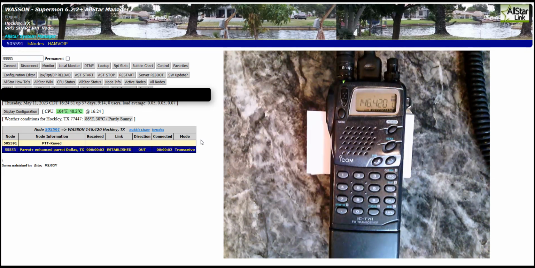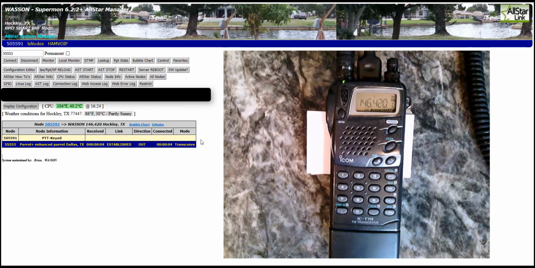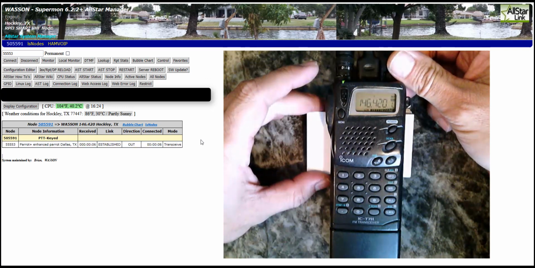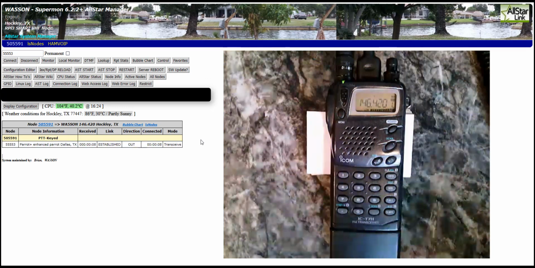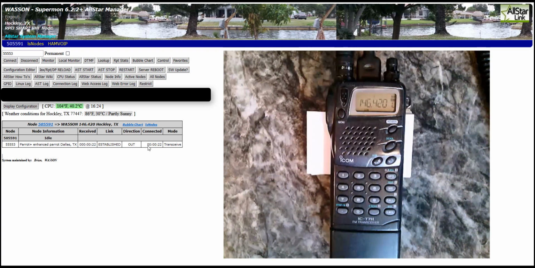Audio level is a little bit higher than average, so it sounds like someone's already in there. But something you'll notice there is the blue line versus the white line. Right now it's white, it's PTT key. But blue essentially means that I'm receiving traffic from the network. In this case, I'm receiving traffic from Dallas, Texas, because that's where I'm connected up to.